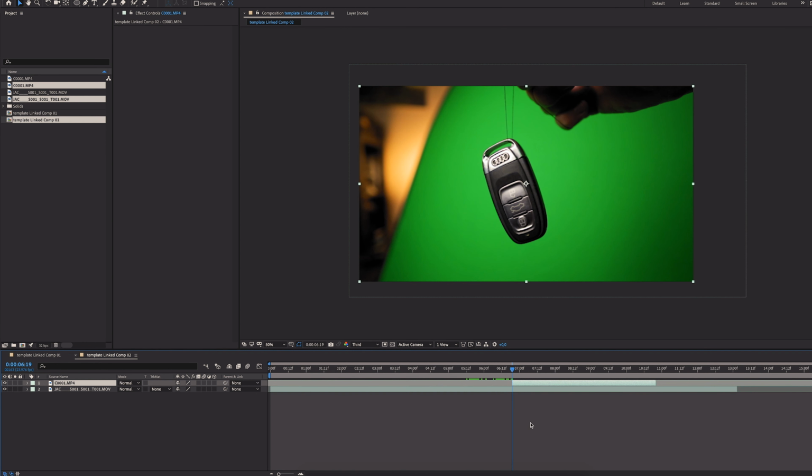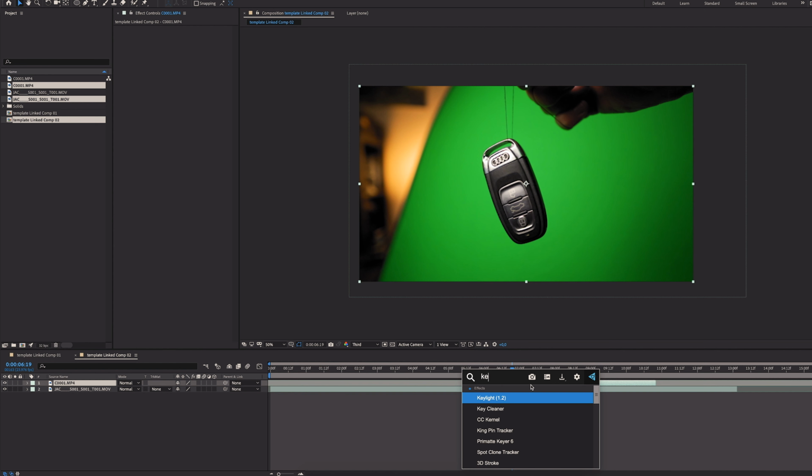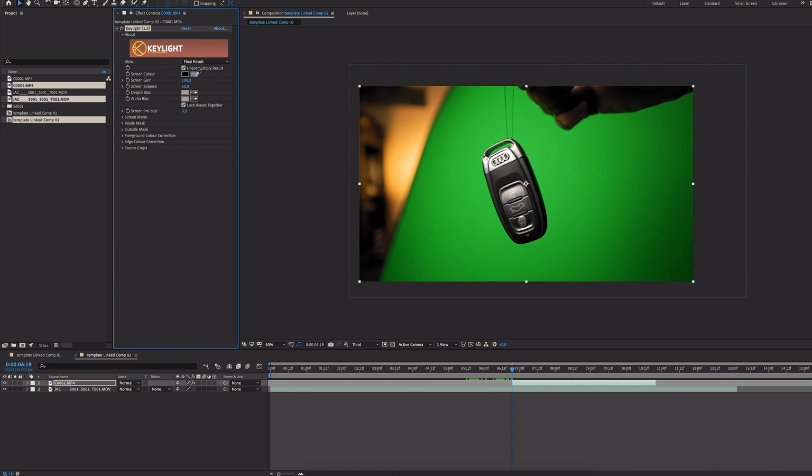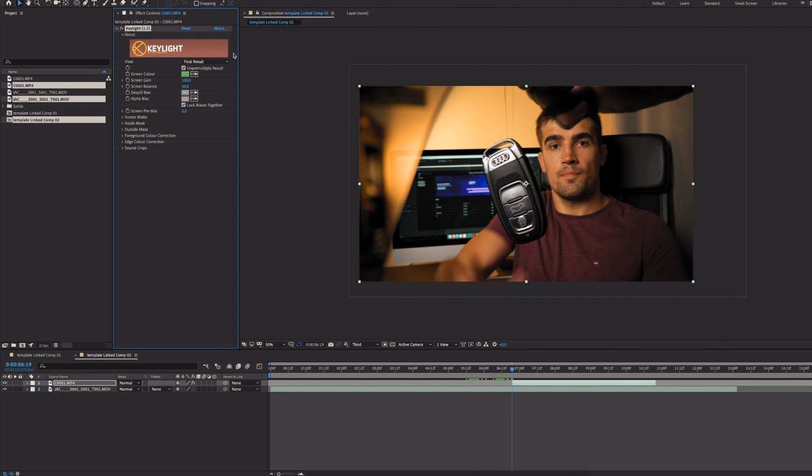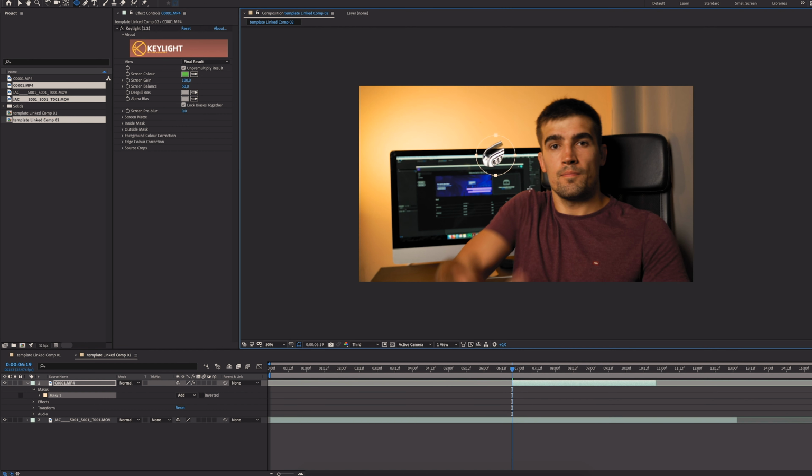So first thing first, what I'll be using is the FX Console from Video Copilot. Super useful, highly recommended. Press Ctrl Space and type in what you want. The first one would be Keylight, which we will use to key out our green. Also, I'll add a mask to get rid of everything else. This is fairly stable. If it was more wiggly, I would have to remove the threads manually, but I think this will work for now.